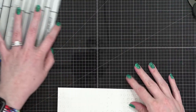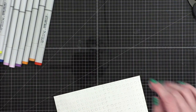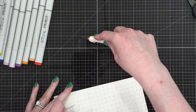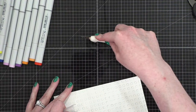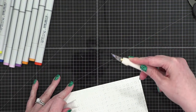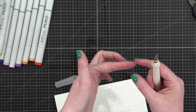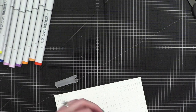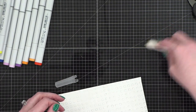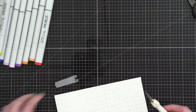Anyway, I have random sticky spots on my mat. I'm so sorry. I have to take a moment and get rid of this because it is so annoying. I'm not sure what the stickiness is from. What is that? It's purple. Oh, it's probably paste from the card that I made last week. Shows you how often I'm over here.